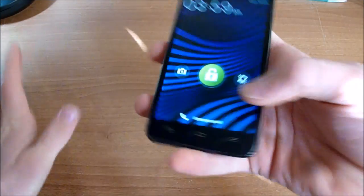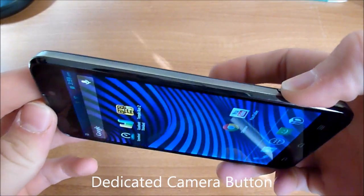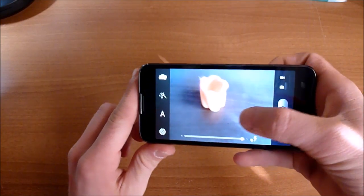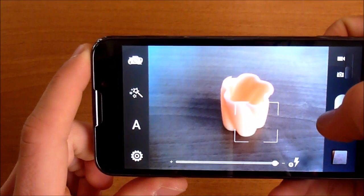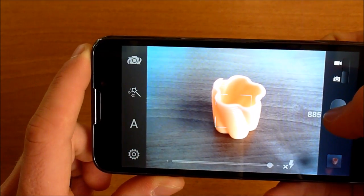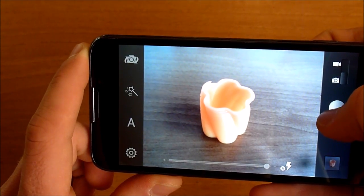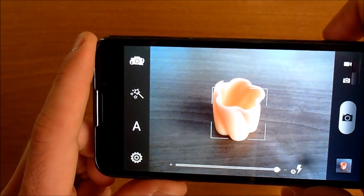Next we actually have the camera. And one thing I really like is that there is a dedicated camera button. That's always nice. We have a slinky here. Take a picture of that. You can see tap to focus and take it. Also, you can hold to get burst shots. You can hear it taking all those pictures. Let's take one more good picture that we'll zoom in on. Also, there's the dedicated camera button. Hold it halfway down to focus and take the picture.